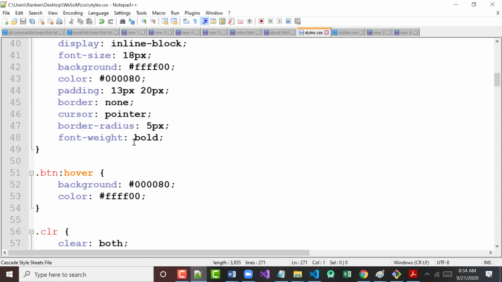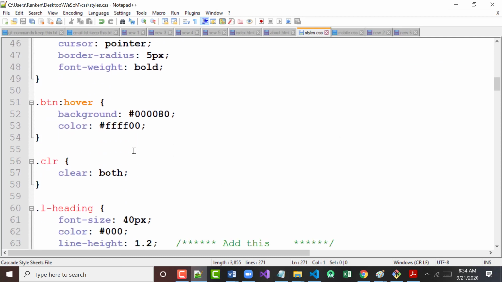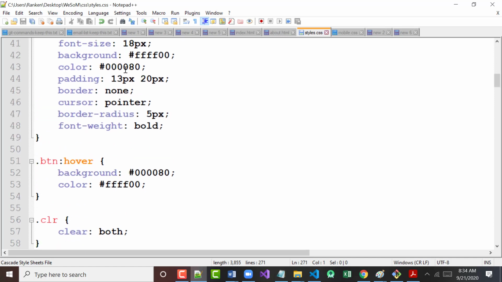And again, I mentioned this last time to you, I made them bold. You didn't have to do that. I set it up so when you hovered, instead of being color and background, I reversed them. You didn't have to do that. Sometimes all somebody does is take a shade or two lighter or a shade or two darker than something currently is when you hover on it. You can do it whatever way you want to do it. Or it's not even mandatory that you set a hover.